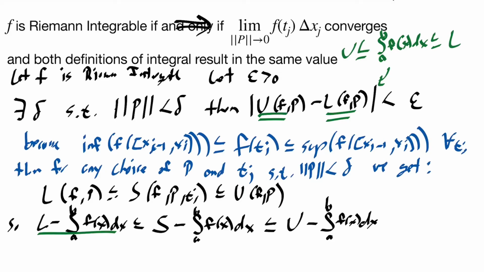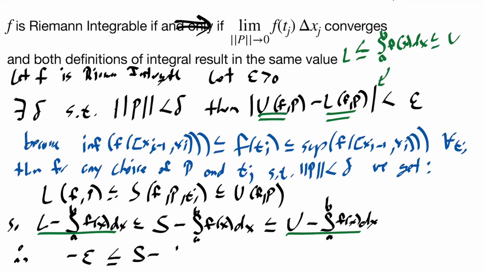But now what I see is that this piece over here must be less than epsilon, because U minus L is less than epsilon, and this is in between the two. And this piece over here must be less than epsilon for the same reason. Oh, look at that. Hey, I wrote my U's and my L's backwards just a moment ago. I wonder if any of you noticed that. If so, give yourself a pat on the back for noticing that I wrote things backwards.